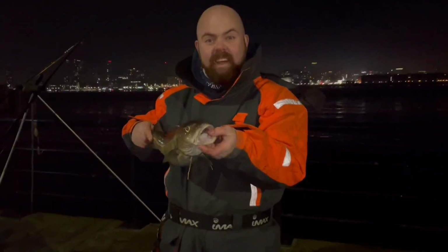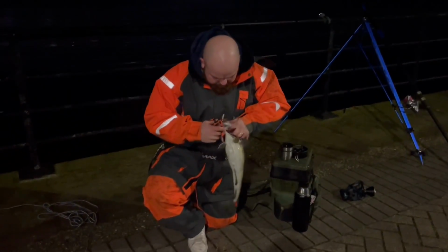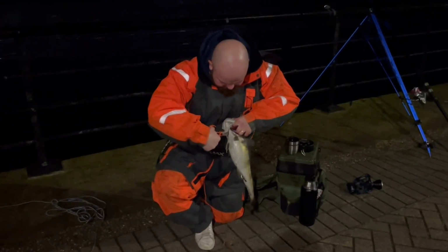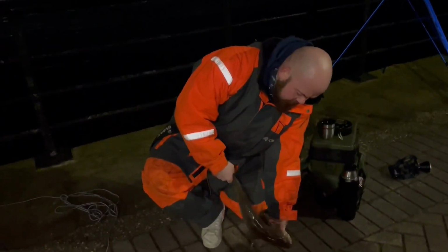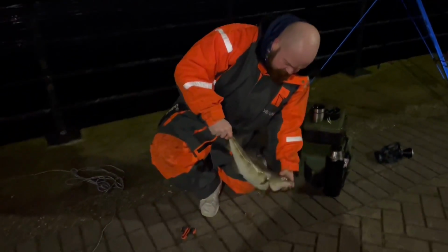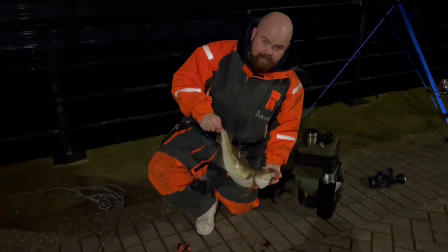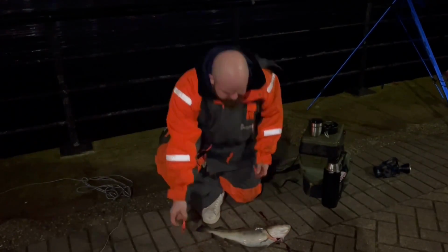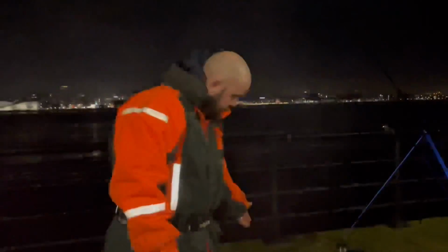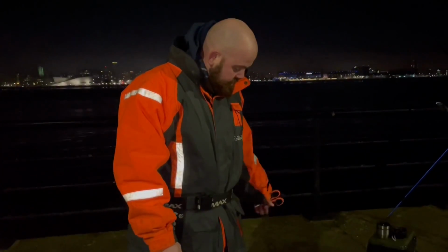Happy days. It's a quick way how I dispatch my fish. Dead simple. See there, where the throat meets the gills. If you put your scissors in, you cut it there. As you can see, the blood. Tip it upside down. Get your fingers out of its gills, ideally. And there, it just basically bleeds the fish. So the blood doesn't go into the meat, so you're going to have really nice meat to feed off. So we just leave that there now to bleed out. He's dead in seconds, not injured. You're not smashing its skull in like most people do. It's as simple as that. Cut its throat, let it bleed out, and then you've got some nice fish for your tea.